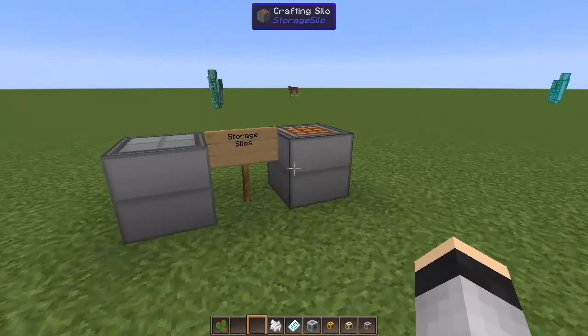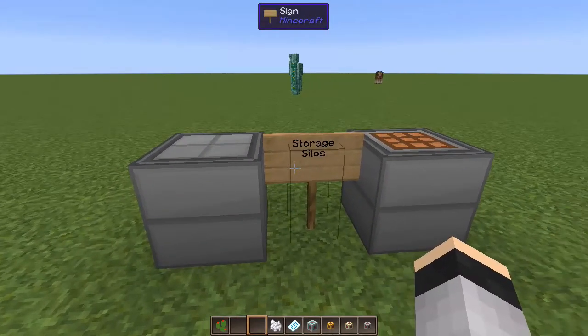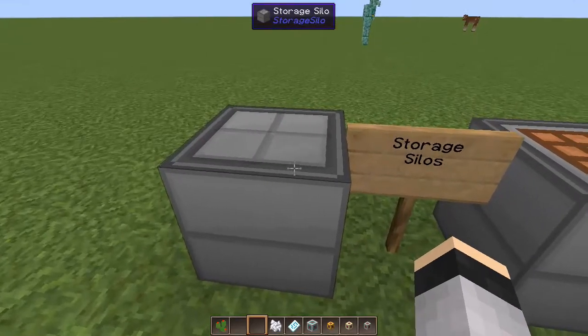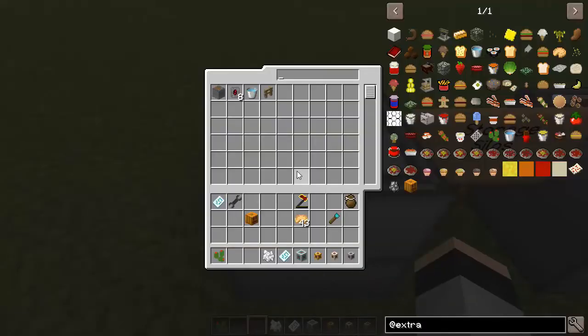Last 1.8.9 mod, because we're already at 15 minutes, is Storage Silos. Storage Silos is a brand new mod for 1.8.9, just got released. This is very similar to a mod we talked about last week, which was Easy Storage. This is, however, just a single block structure that holds 999 items, regardless of whether it's a single item or one each of 999 different items.